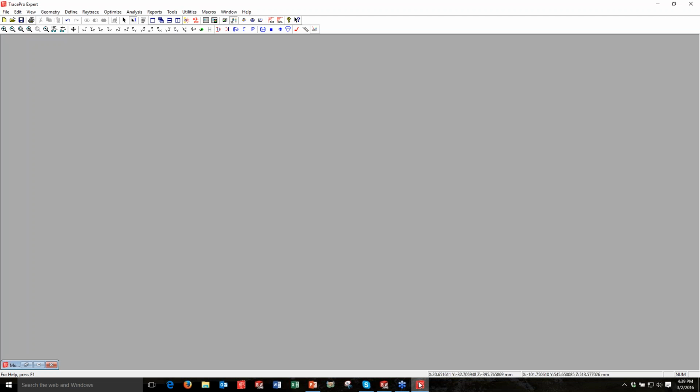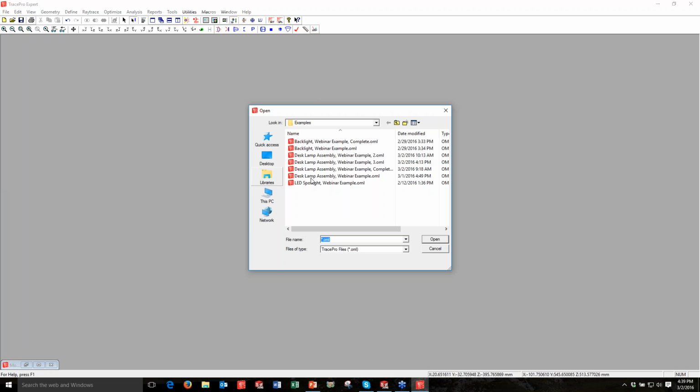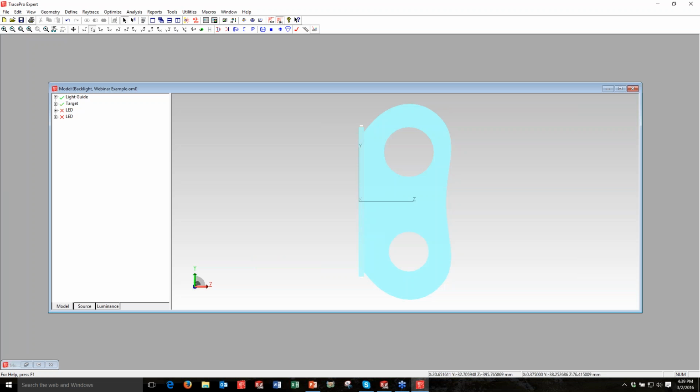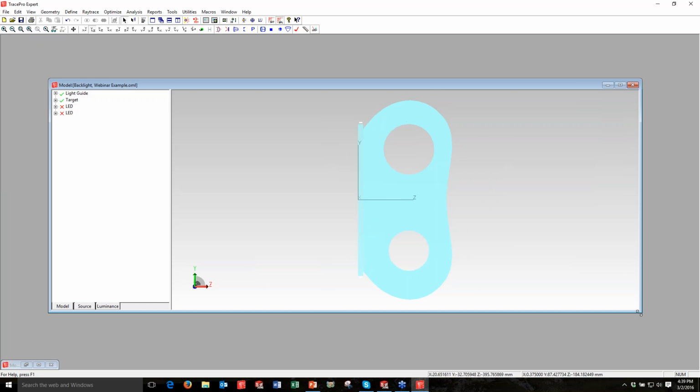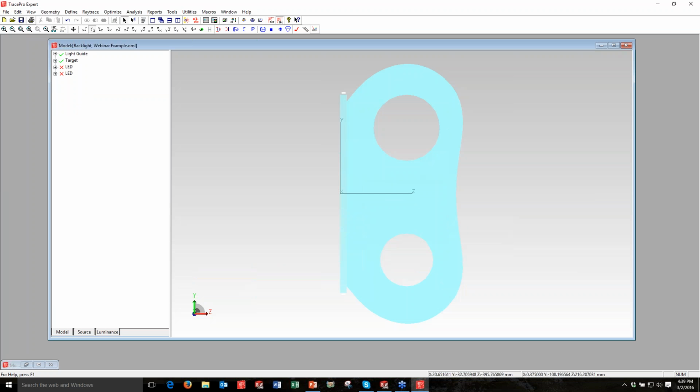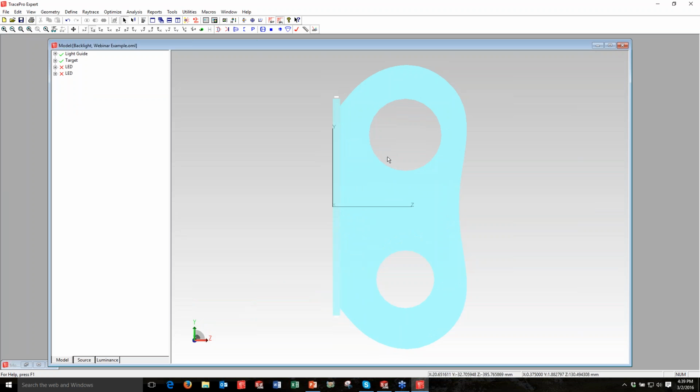I'm going to come in here and I'm going to open up the model. In this case, this model was made using the 3D Interactive Optimizer in TracePro to generate the shape. I wasn't actually optimizing the shape. I just used some of the tools in the optimizer to create this shape.